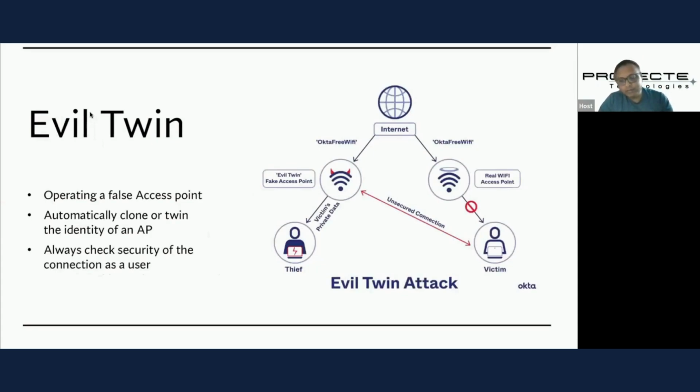Okay, I go to some office, say EY's office, and there is written EY guest Wi-Fi. Now if I am an attacker, I would like to replicate that evil twin. I will create a similar looking Wi-Fi and say EY guest Wi-Fi, and you come to the office and you say, oh, this is EY's guest Wi-Fi, login. So I can force you to log into an insecure network and collect a lot of your data. So always check what kind of access point you are connecting to.